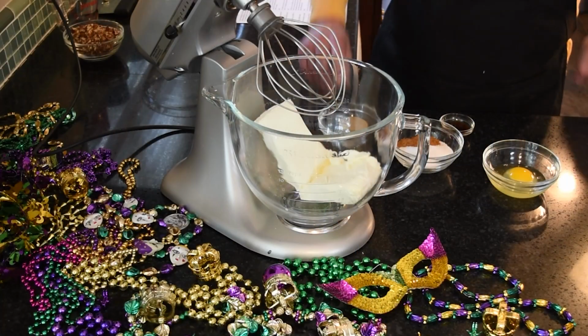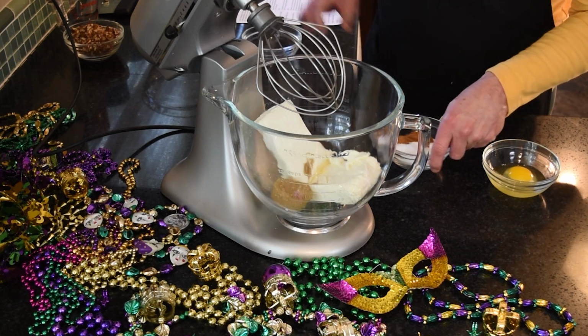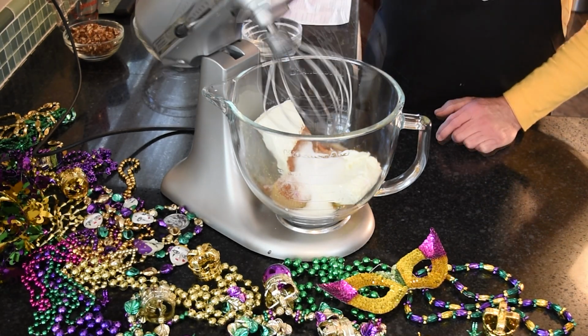Every king cake has to have a filling. You can use a fruit filling like a jam, or you can use a coffee cake type crumble. For this one, I'll be making a praline pecan cream cheese filling. I'll be using a stand mixer for this, but you can use a hand mixer and it will work fine. To the cream cheese, add in the sugars, cinnamon, and vanilla. Add in the egg and mix to combine.